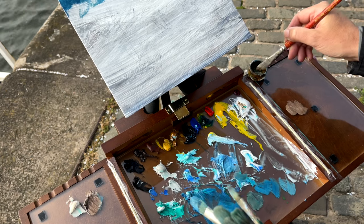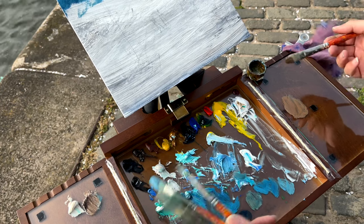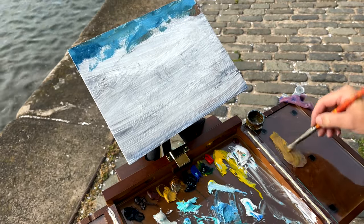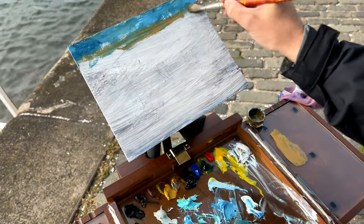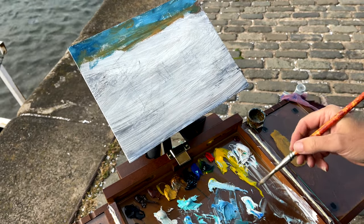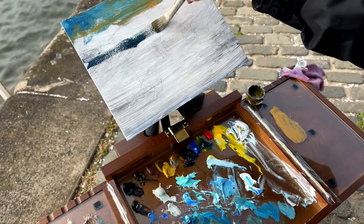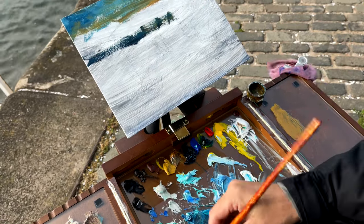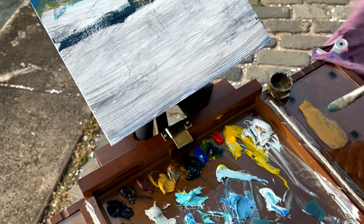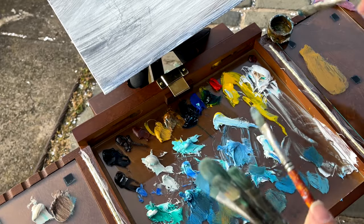I'm going to start with the sky. I often start with the sky, but you don't have to in oil paints because the water isn't dripping down. One thing with painting in oils, you have to have a lot more brushes as well - you need one brush for blue and another brush for brown. So you need lots of different brushes and that's what makes it a little bit messier. Just sort of blocking in, blocking in the colours, making it a little bit varied. I'm going to make it a bit of a stormy day as well, I think. That's the fun of painting - you don't absolutely have to paint it as you see it.